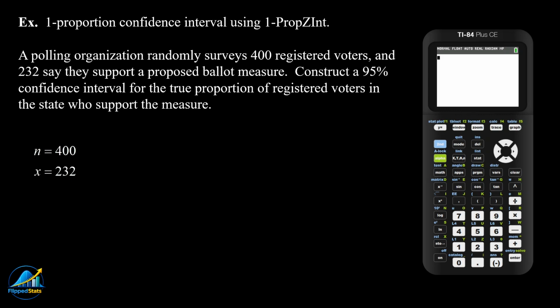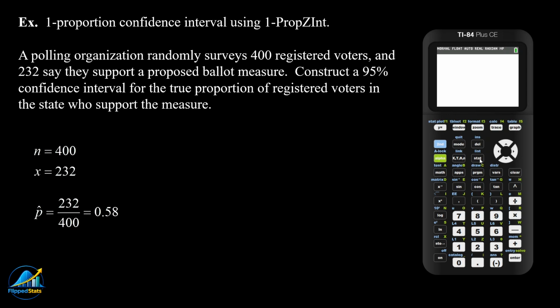And one last thing before we start pressing buttons, the calculator is going to do this anyway, but I'd like to write down the sample proportion in favor of the legislation. So we normally call that p hat, or in some books it's p prime, and that's 232 divided by 400, giving us a sample proportion of 0.58, and we could also call that 58%, and that's called the point estimate for the population proportion. So let's head to the TI-84 to see how we can quickly generate the 95% confidence interval for the proportion of voters in favor of this ballot measure.